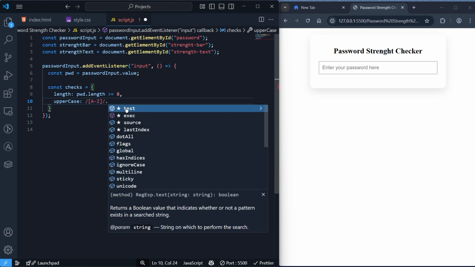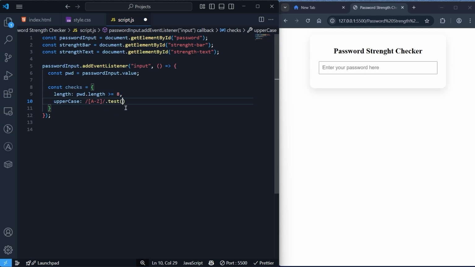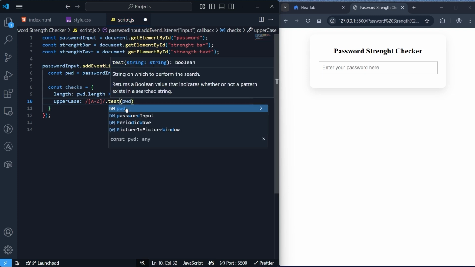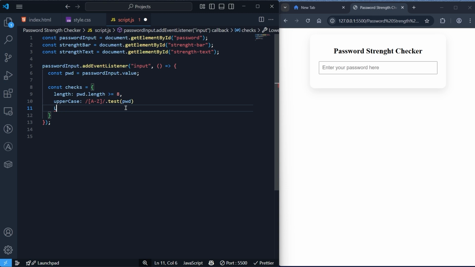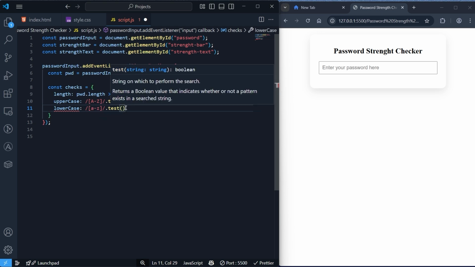Okay, dot test pwd, then lowercase, a to z, dot test. This is for lowercase.